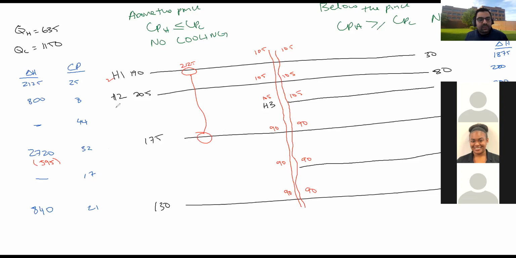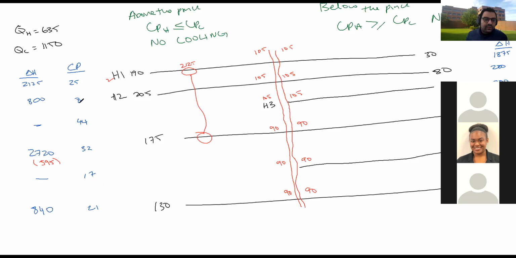Okay, let's have a look at H2. So H2 has a CP of 8. So H1 is done. Let's see, can I transfer from H2 all the way to C1? So is the CP of H2 lower than the CP of C1? 8 is less than 32, so I can do this transfer. So we can transfer all of the heat from H2 to C1. However, you have another option. So let's have a look at C3 as well.